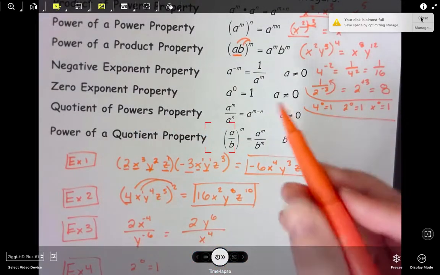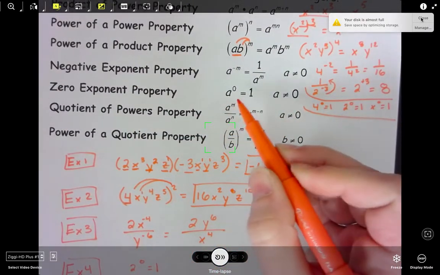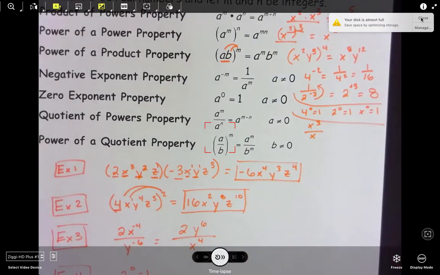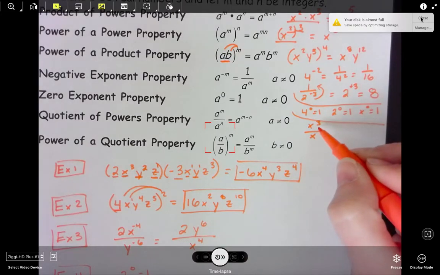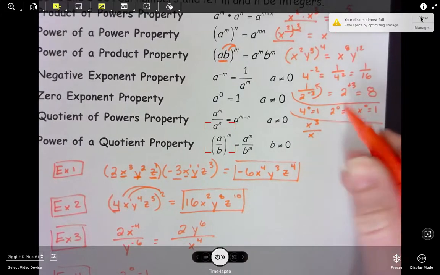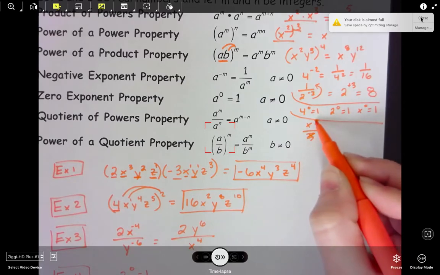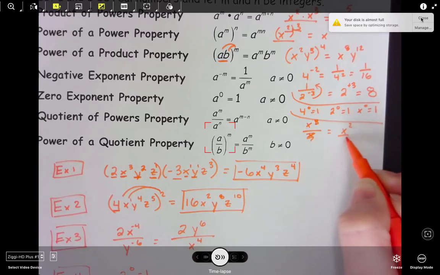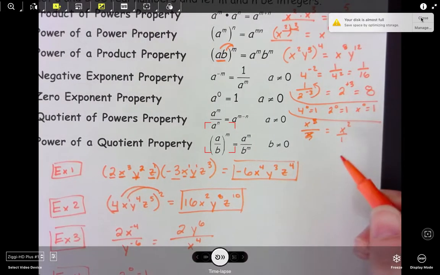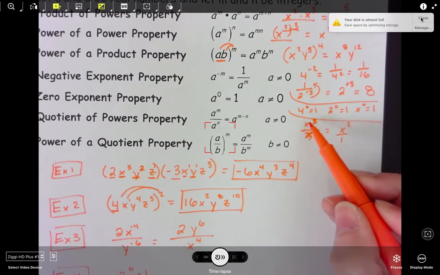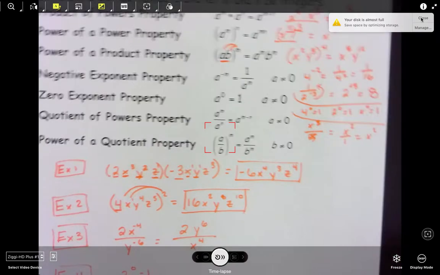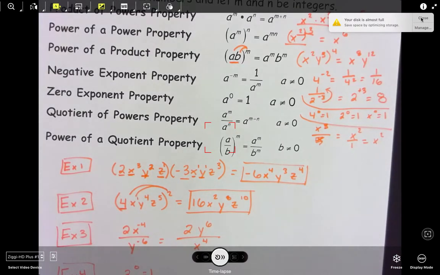The quotient property, if I have two things that I can put together, like let's say x to the third power over x, there's 3 of them on top here, and there's 1 of them on the bottom here. So this x that's on the bottom can cancel with 1 of them up on top here, and that would just leave me x squared on top and none left on the bottom. So this 3 becomes a 2 because I've taken 1 of them away from the bottom. And really, if you have a 1 on the bottom, you really don't need it. You can just leave that as x squared. Okay, so that's kind of what a quotient looks like.